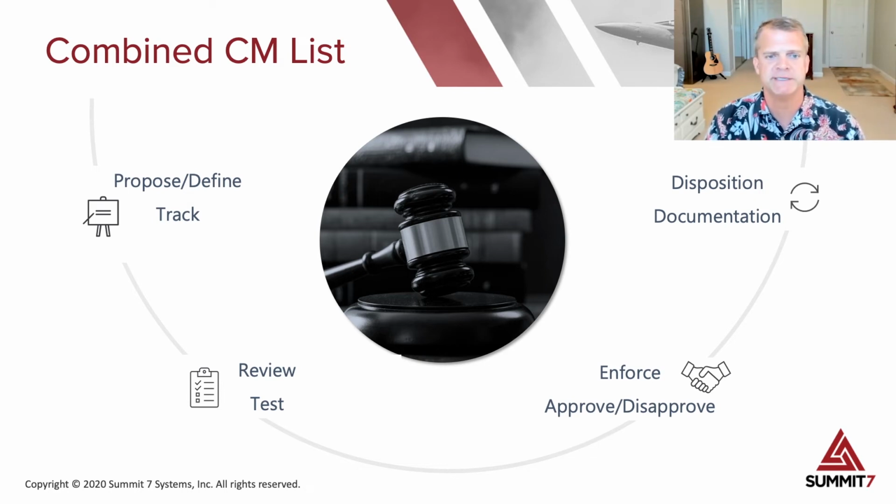Look, what do you want to do? How are you going to do it? And then justify it. We've seen that justification was spelled out. Track it, makes total sense. Review it. That's your control boards. Enforce it. That's your governance board, ensuring only the right people have access to change these, and your approve, disapprove, test, and disposition. So this is kind of the list that I use when I say, hey, how are we changing? Are we CMMC compliant? Are we managing these changes? This is a list I go to and look at. This is my little combined list.